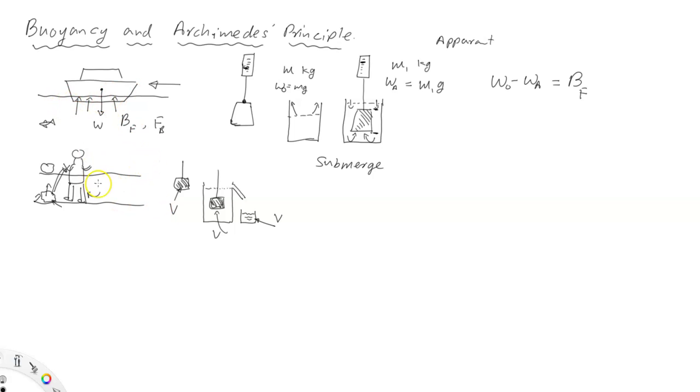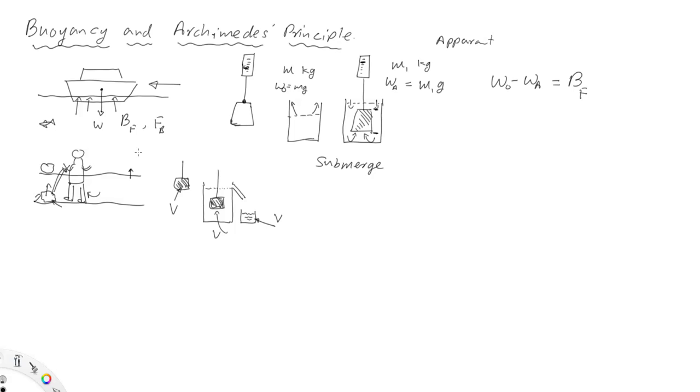Now here we can collect that into a container and measure it, but if a ship is in the ocean or a person is sitting inside water, there's nothing really coming out from the lake, right? The water level goes up. You really can't measure it. It will be nanometers, we don't know. But it displaces. It has to give space. And that water is pushing back and creating the buoyant force.